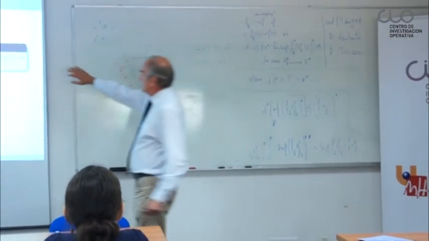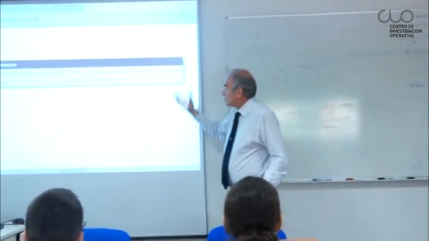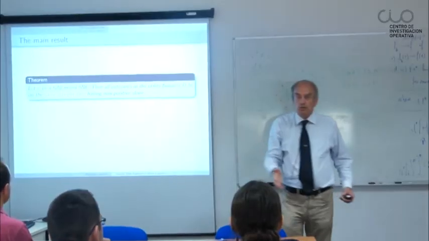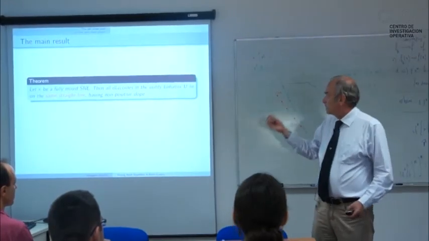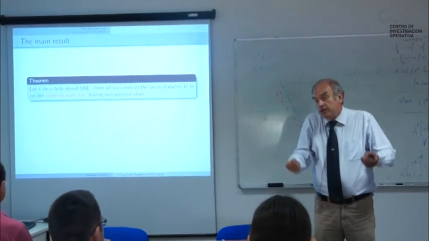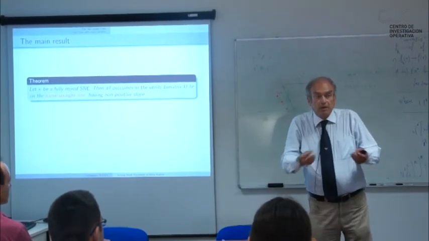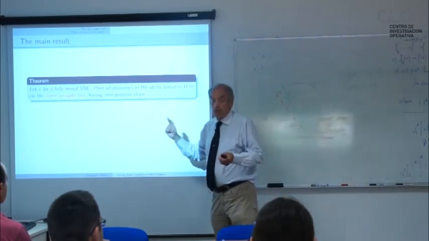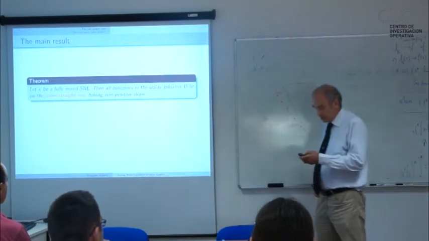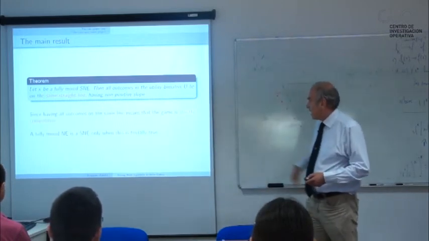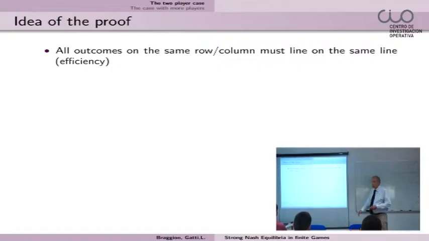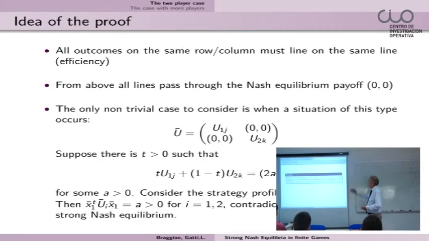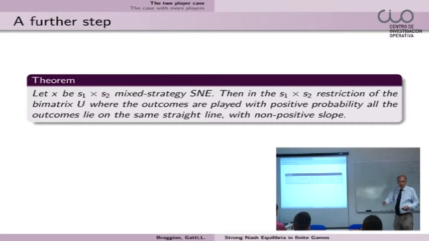So this theorem is very nice, and in my opinion, sorry, because it is a theorem of mine, it is very nice because it tells you that you have a strong Nash equilibrium in mixed strategies only in this trivial case. This is the only possible case. I have a proof, but since I am recorded, I will not show you the proof because it is long, and if somebody wants to discuss with me, I will give you some details later.